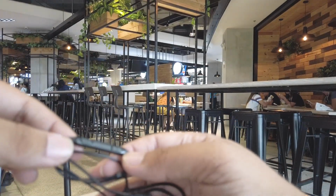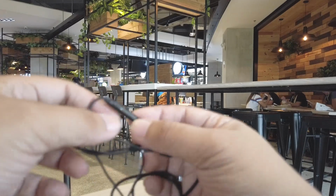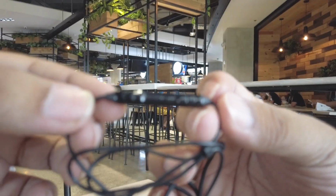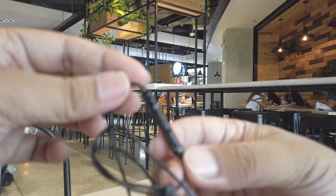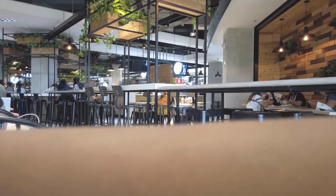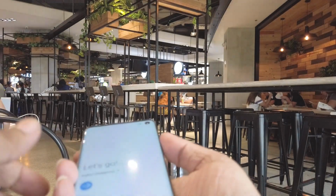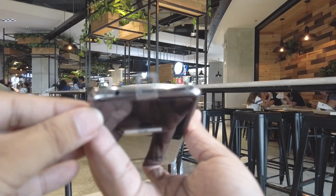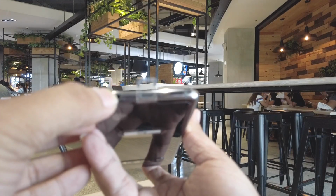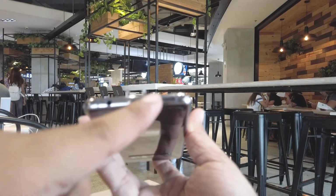So it also has these volume up and down buttons, and I think I can click the center also. Right, so just going back to the S10, all you can see here is that it has a 3.5mm jack or headphone jack along with the USB Type-C, and then it has a speaker grill along with the mic.